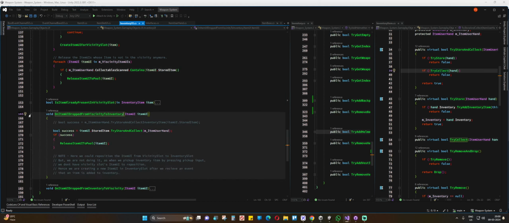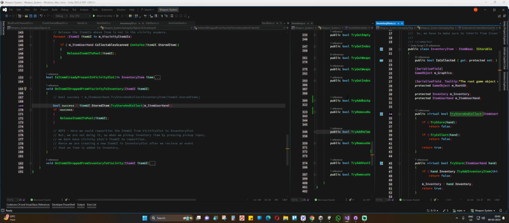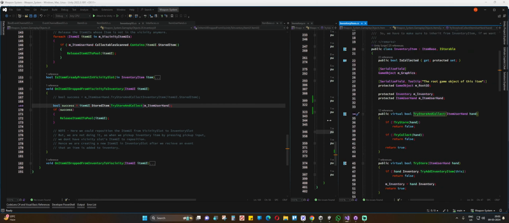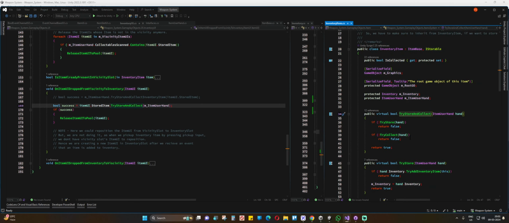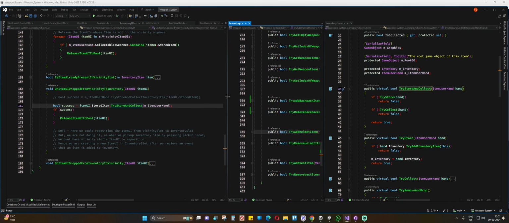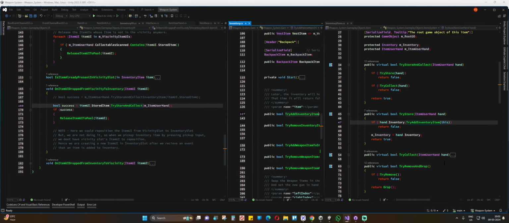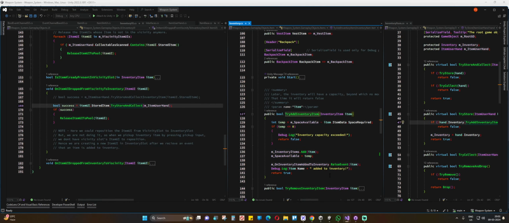And here we check that it has a stored item, yes, and try store and collect, because we want to collect it. So again, just like last video, it will try store and collect itself, and once done inside inventory, it will go to try store. Here it comes in inventory, it stores itself, and then it fires an event, raise this event.